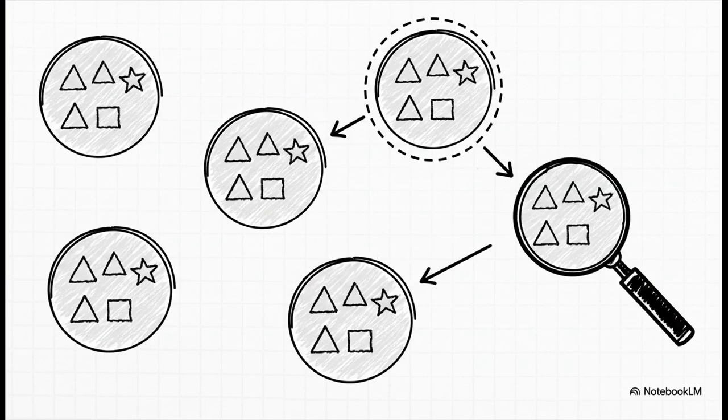Now, cluster sampling. It sounds kind of similar to stratified, but there is a huge fundamental difference here. Instead of sorting people into uniform groups, we divide the population into heterogeneous groups called clusters. Think of a cluster as a tiny mini representation of the whole universe. The twist? Instead of picking a few individuals from every single group, we randomly select a few entire clusters and study absolutely everyone inside them all at once.